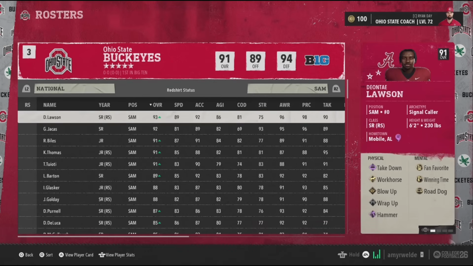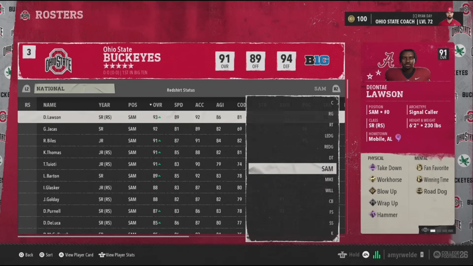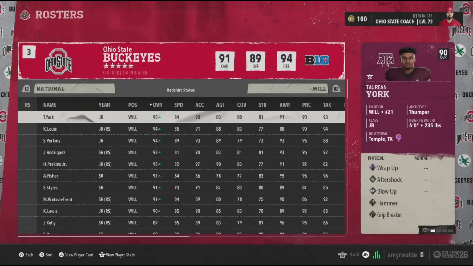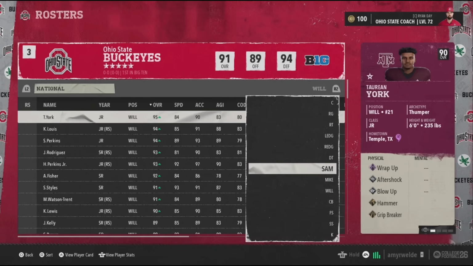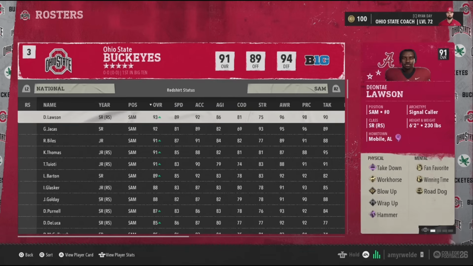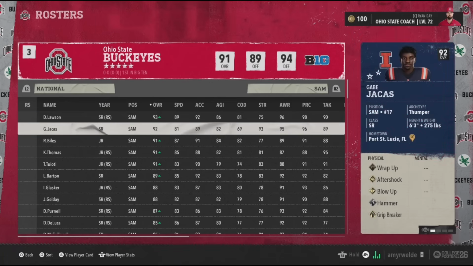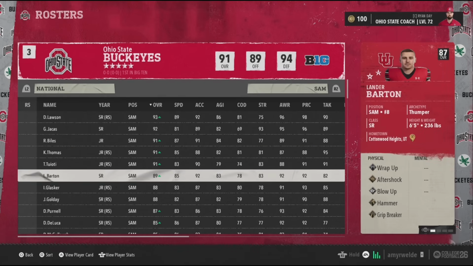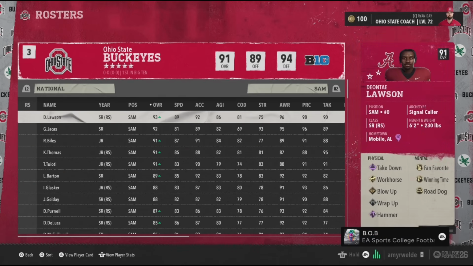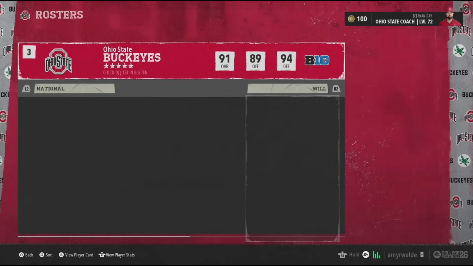Let's now go to the outside. Let's look at the Sam linebackers and then the Will linebackers. As I mentioned earlier, the best way to remember it: Sam, strong side, S. Will, weak side, W. The strong side is where more personnel on the offensive side of the ball is lined up. Generally, the Sam linebacker is going to be bigger than the Will because they can match up with the tight end in man coverage. They can block off the tight end. They're usually better in run support and more regularly used as a hybrid edge rusher, a guy who can do a little bit of everything.